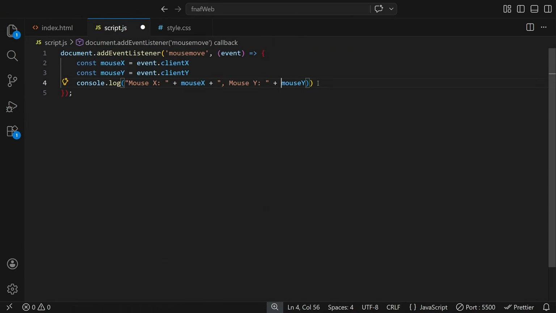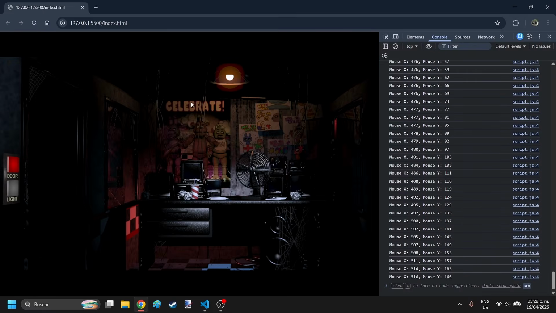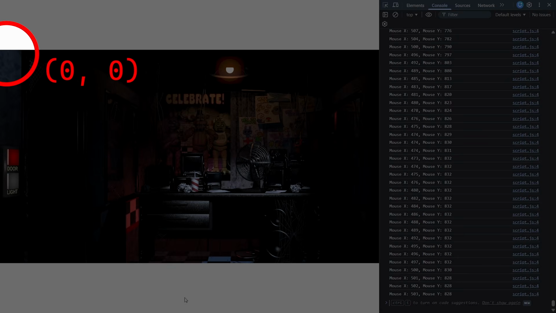In order to do that, we need to know the mouse position. For this, I'll use JavaScript to add an event listener for the mouse moving, and then print the coordinates to the console just to see what I've got. Right now, it's detecting the mouse outside of the game window, but I think it'll be easier if the top left corner of the game window is positioned 0,0, and if the bottom right corner is positioned 1,1.